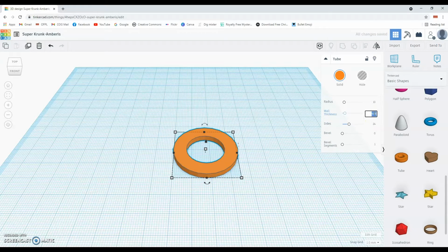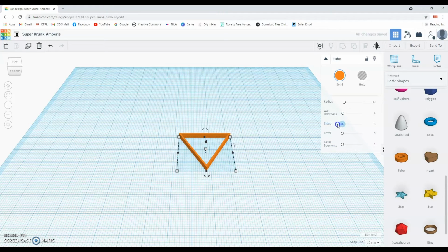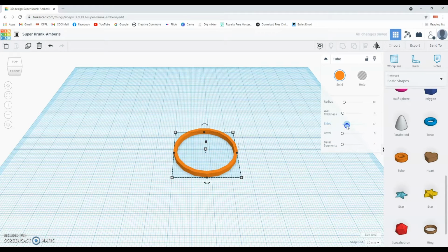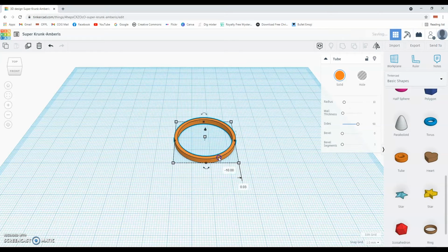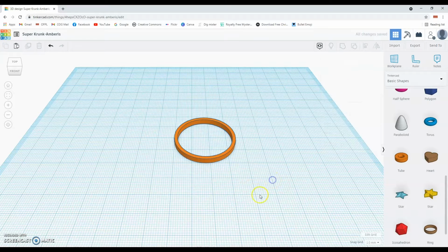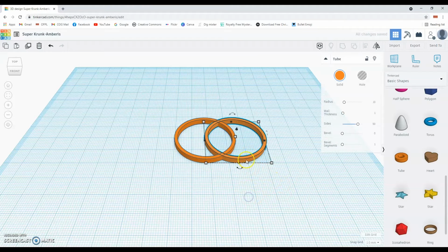Okay, I gotta reduce the number. There we go. And this, yeah, the sides adjust the smoothness of your overall object. So we have a now complete circle. Going to do Control C and paste it.